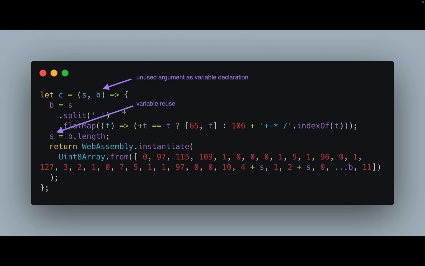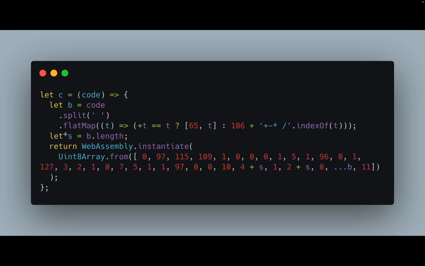So we also reuse the S because we get the string here. We split it here and compile it in the first line. And after this line, we are no longer using S. So I can reuse it for something else here and I save either like 2 or 3 bytes in the arguments or a variable declaration. So let's undo this. Let's declare our variables and stop the variable reuse.